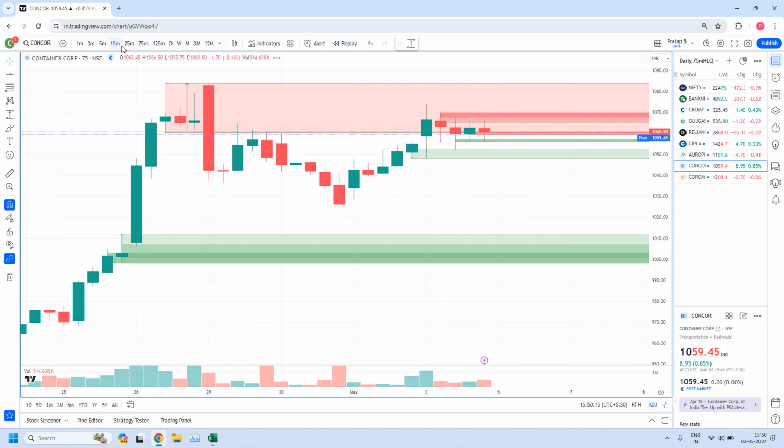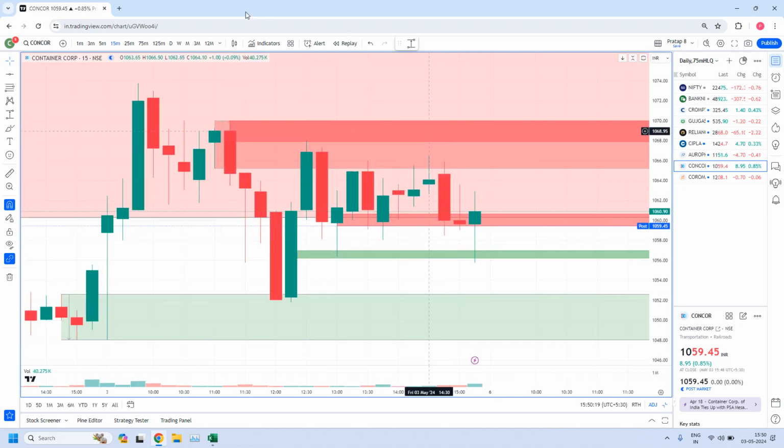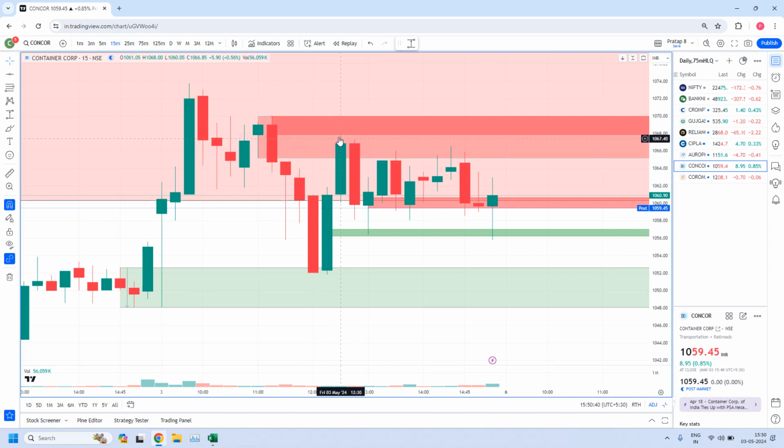That's why I started monitoring what was happening in the 5 minute and 15 minute time frames. Then after this candle, I realized a 15 minute zone was created. When I did the analysis quickly, I found this is a fine-tuned 5 minute zone. I thought this is the right place. In case a retracement happens during the intraday, we should not miss the trade. That is what I thought. See exactly how the prices came.